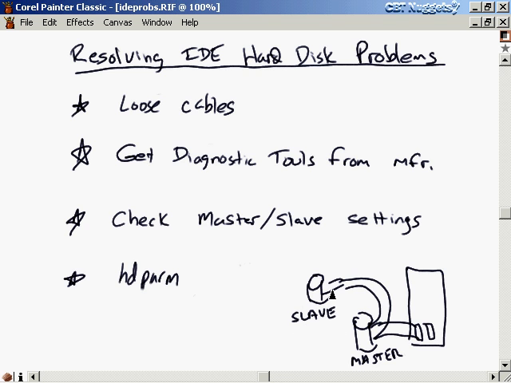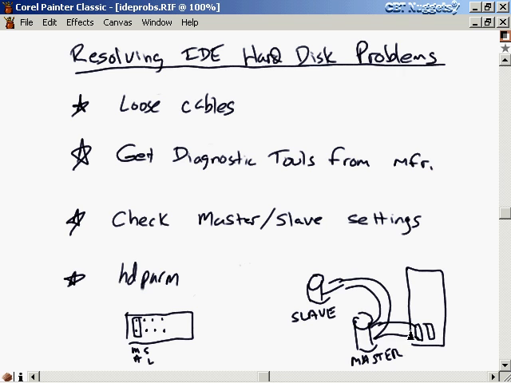Okay, and you need to make sure that these are configured correctly, and the way that you configure these as master and slave typically is with jumpers. So on the back of the disk drive, in between the connector for the power and the connector for the ribbon cable, is this area for the jumpers. And there's these pins sticking out like this, and you've got your jumper, and it's going to slide over some pair of these pins in this vertical direction. All right, and typically they've got something like this: MA for master, SL for slave, that kind of stuff. So you would put the jumper over these 2 pins if this was the master disk, and you would put the jumper over the next 2 pins here if it was the slave disk.